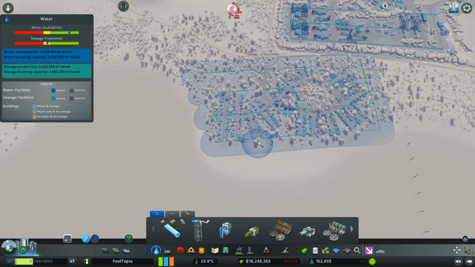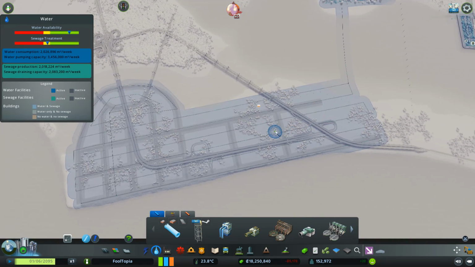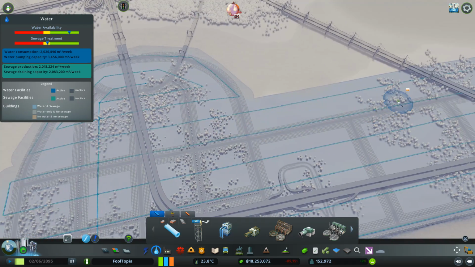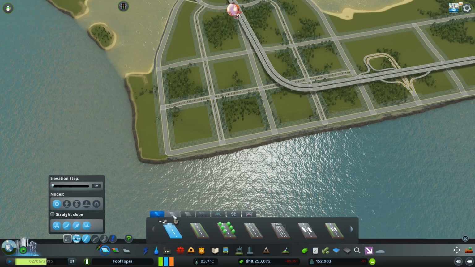So if I come right over here, I'm going to do a simple connection, the quickest and shortest one. There we go. Then we have water in this area. That's all we're bothered about right now. Electricity is there, but we'll get that in when we finish doing a lot of the other roads in.